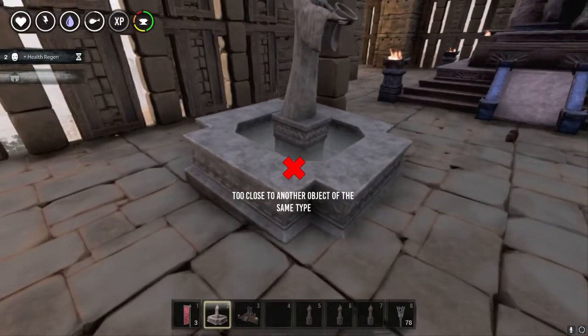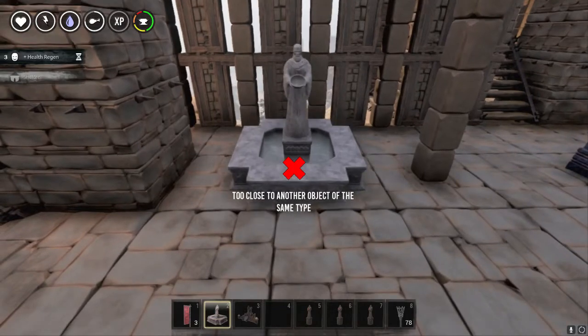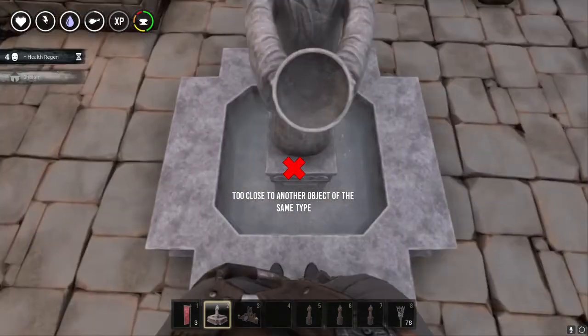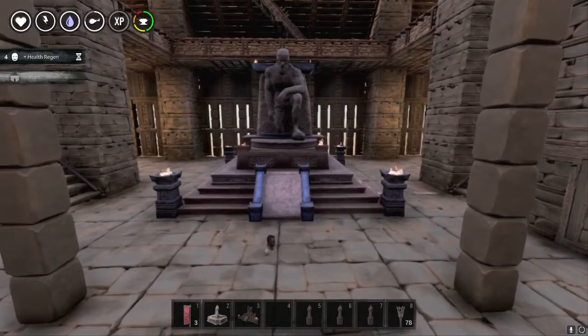Oh, you're in the ground now. Okay. Yeah, well, if you like the ground, then I won't stop you. Can't place this anywhere. That's weird. Oh, another too close to another object of the same type. Okay.